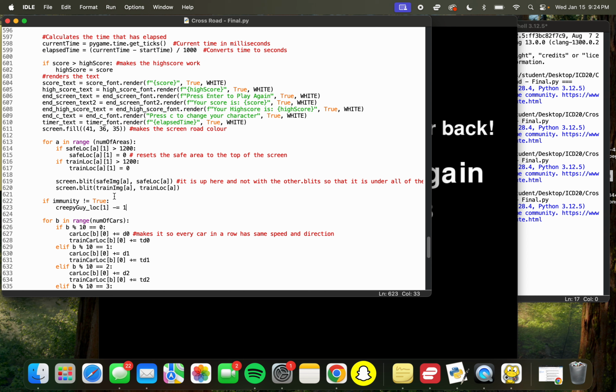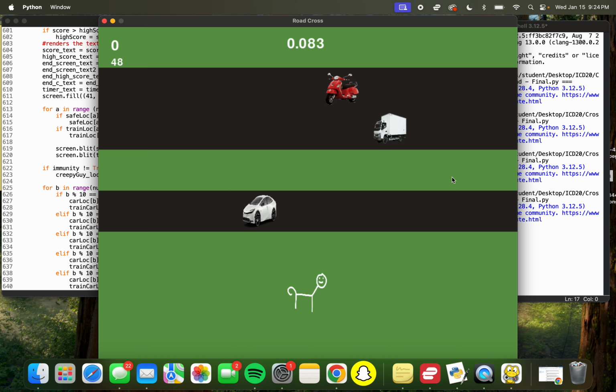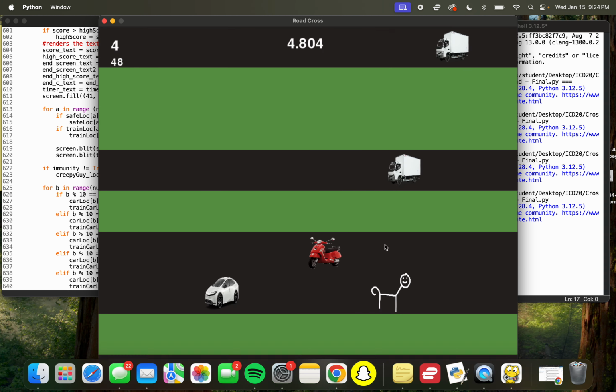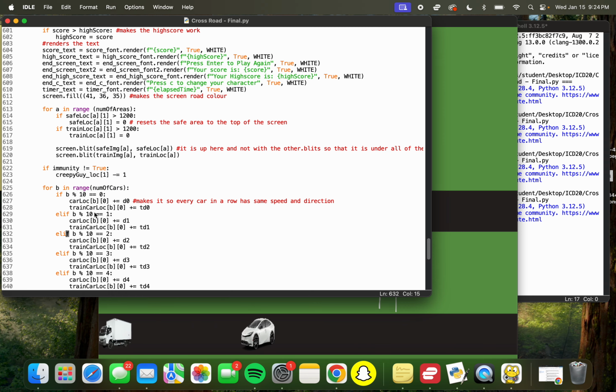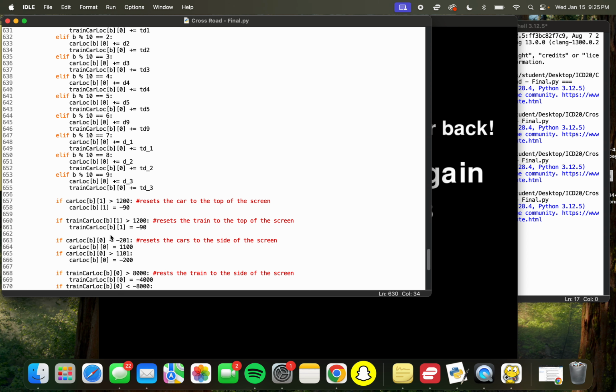And now this is for the cars. This sets the speed for all the cars. So this is a big loop for all the cars. And it's similar to the thing above using modulo. And so it seems weird, but it's so that every car in the same lane doesn't overtake each other and run each other over. Every car in the same lane is the same speed, as you can see. And that's what this does, because it's modulo. So it's like lane 0 has this 0. And the same thing for trains. And then lane 1 has lane 1 speed. And that happens a bunch.